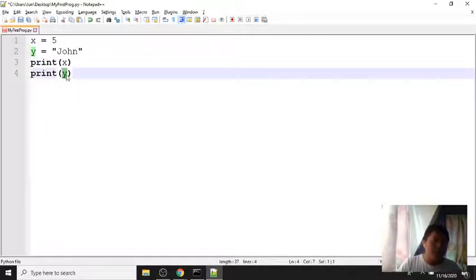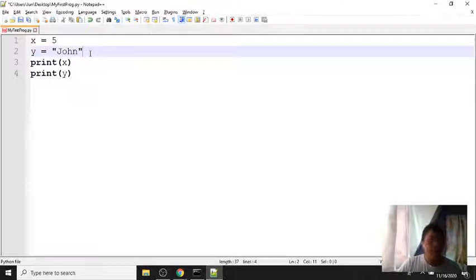That means it is a variable, so it will look for the value. So that is the variable in Python.